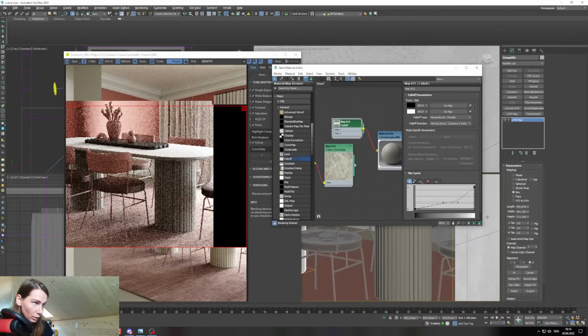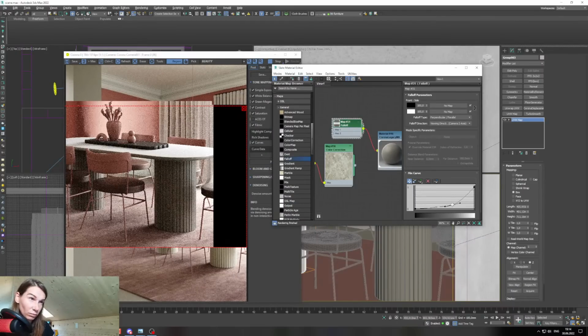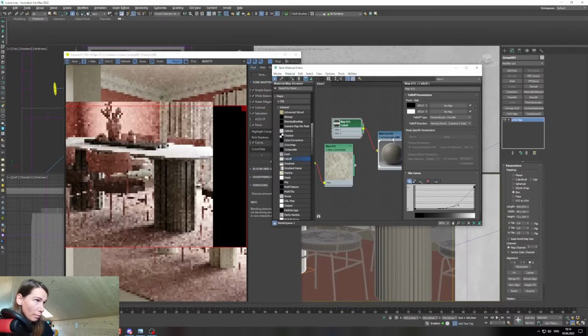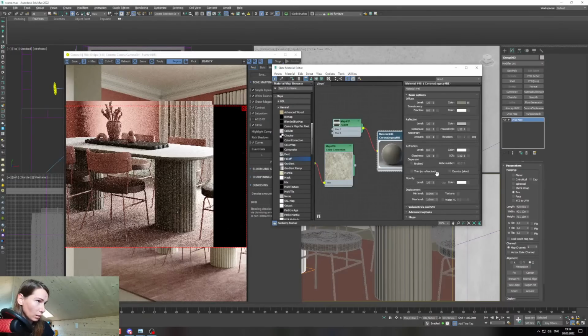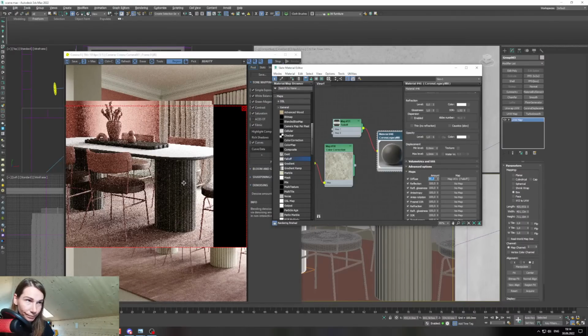So these parts will be much more darker. Or maybe, no, actually it's not bad. Yeah, maybe I'll return a little more amount of this map. Yeah, good.